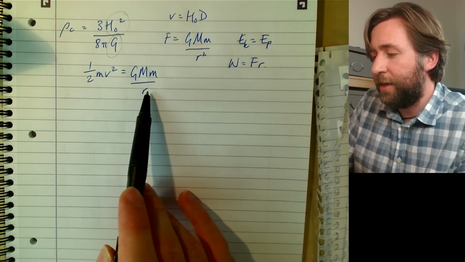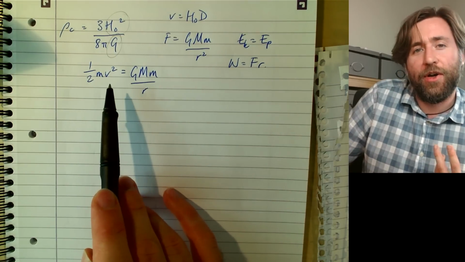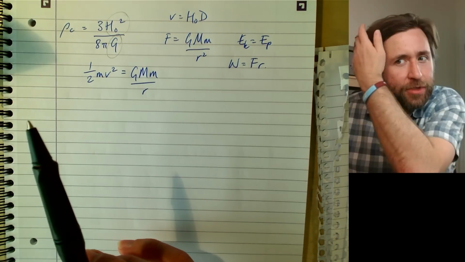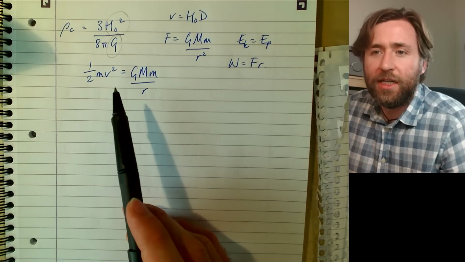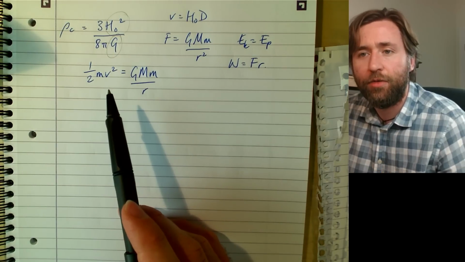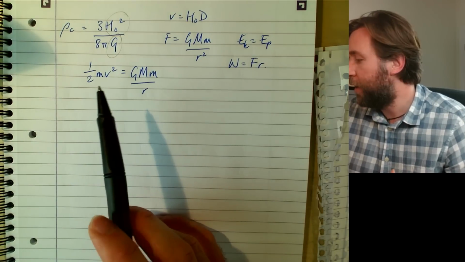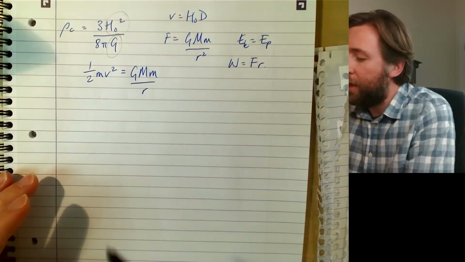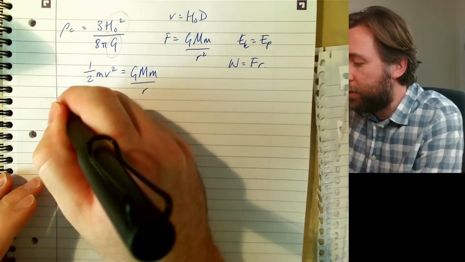So at escape velocity, at a kind of critical density whereby it doesn't escape, it just stops, these two energies are equal. And that is the whole premise for the rest of the derivation here. So here we go into thinking about what else we can sub in. Big M is the mass of the universe.